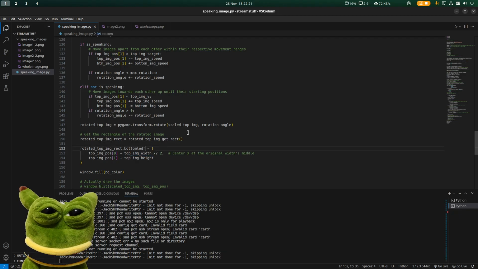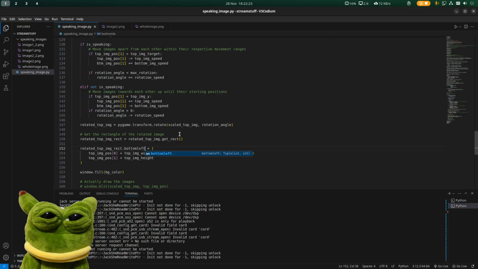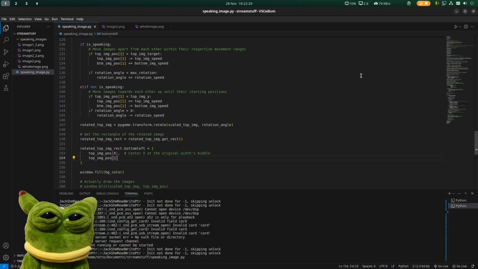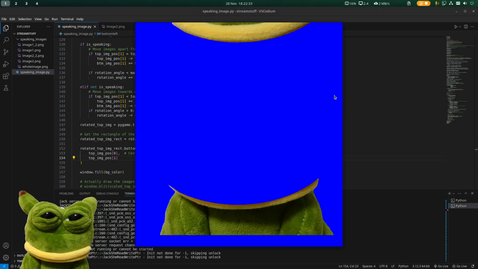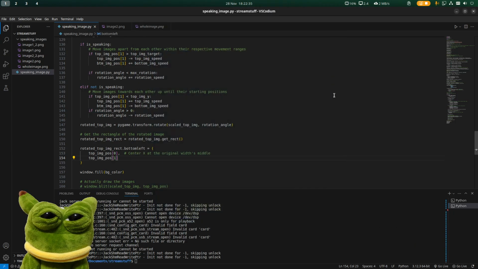Bottom left. This should just be the same as before. Minus img height.